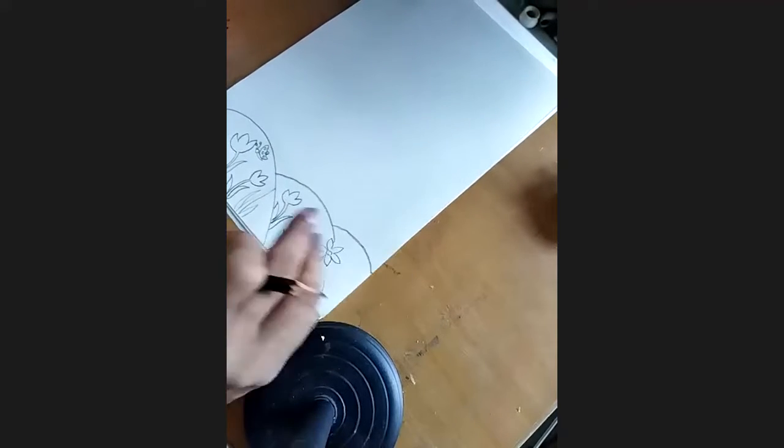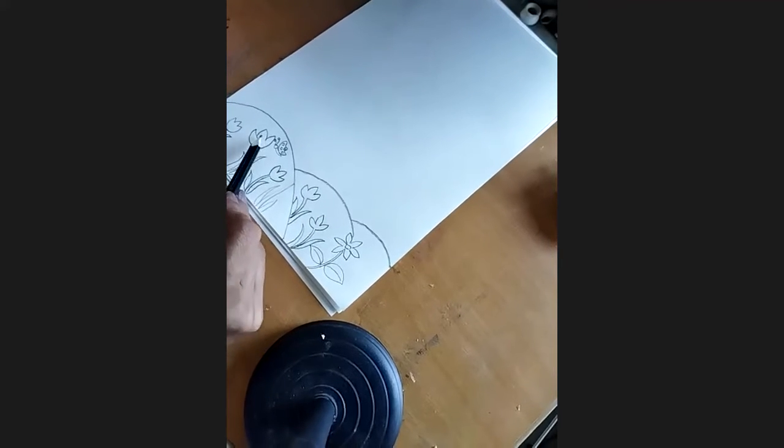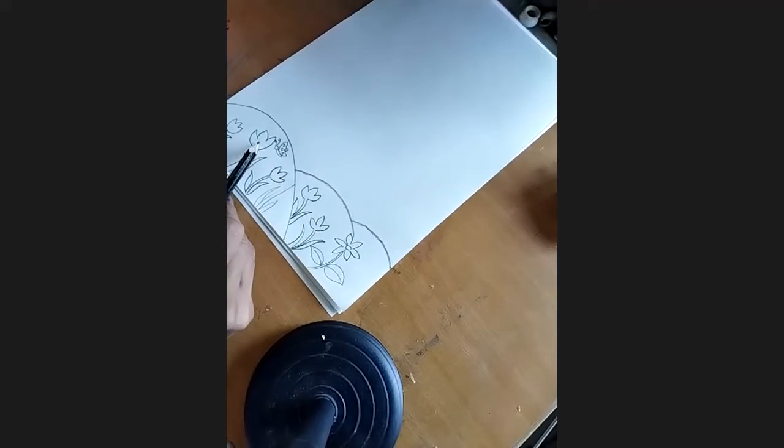Sketch pen. I would recommend that you use sketch pen for the smaller elements like these flowers and butterfly. But when you're painting the hills, use poster colors or watercolors or oil pastels, whatever you want. But don't color the bigger areas with sketch pen. It will take a lot of time and it might look untidy.